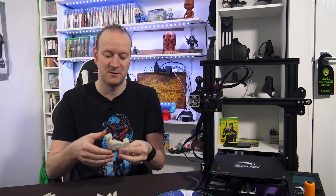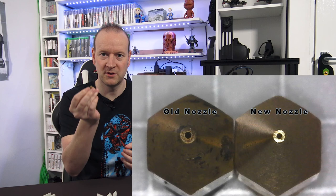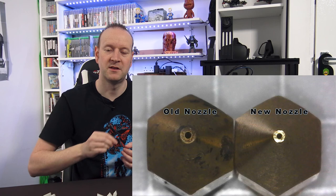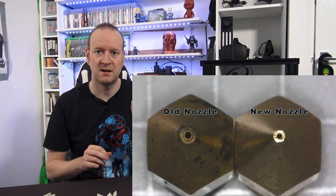How did it do to the nozzle? This is the nozzle I was printing with, and over here is a close-up from the microscope of this nozzle versus a brand new 0.4mm nozzle. As you can see in the side-by-side comparison, there is a visible difference between the width of the exit on this one and the width of the exit on the brand new one. By my rough calculations using Photoshop — zooming in and applying a grid — I estimate it has increased by 0.1mm in diameter, making this now a 0.5, maybe even a 0.6mm nozzle.